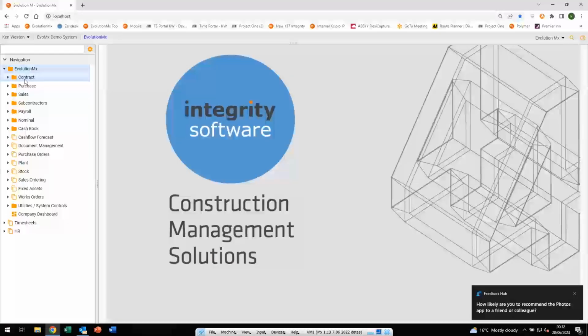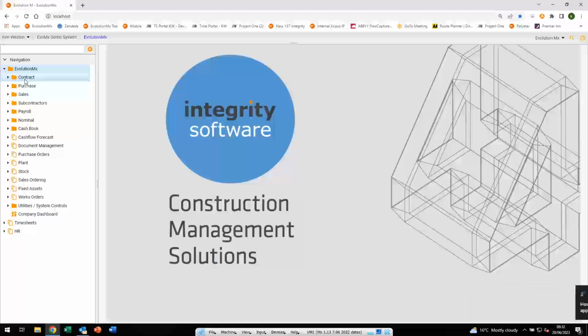That covers the likes of full job costing, purchasing, invoicing, matching to purchase orders, payment to your suppliers, payment to subcontractors. All of the CIS side of things is catered for, full onboard payroll, as well as full management accounts, including the ability to submit Making Tax Digital submissions to HMRC, and also compile your own trial balance and management reports. As I say, the whole of the system is covered in other webinars. We're just concentrating today on the sales side of things.